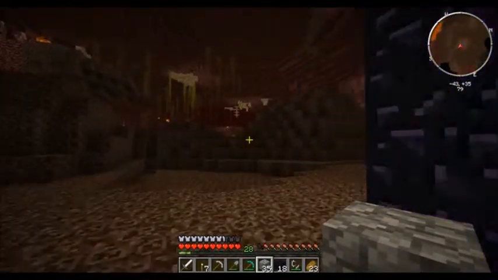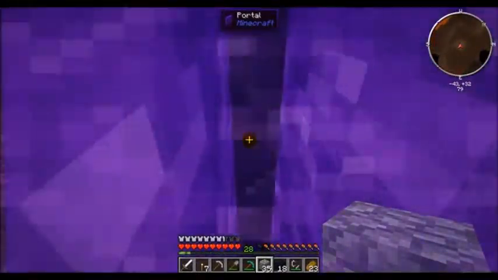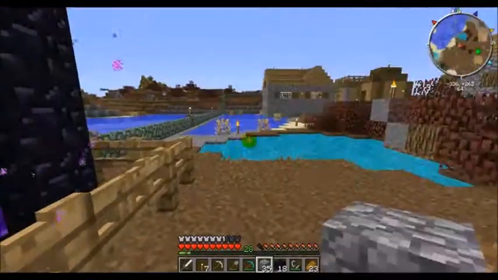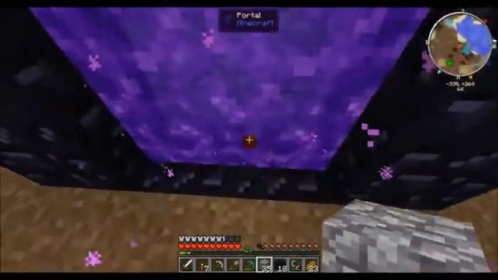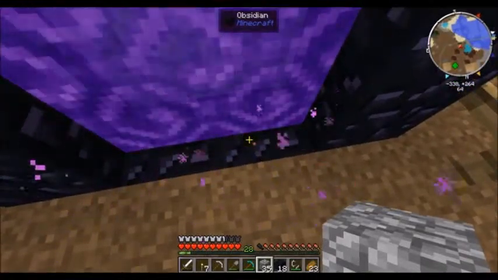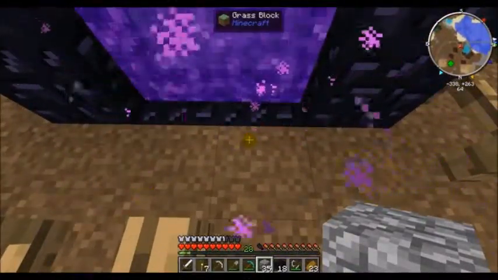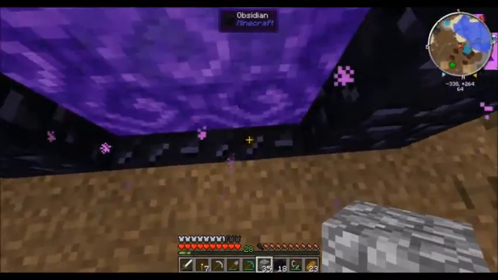One time I did this on one of our last servers, and the portal popped up right next to another fortress. Needless to say, that wasn't very fun when you're sitting there trying to figure out your coordinates, and you've got wither skeletons and blazes spawning next to you all over the place.